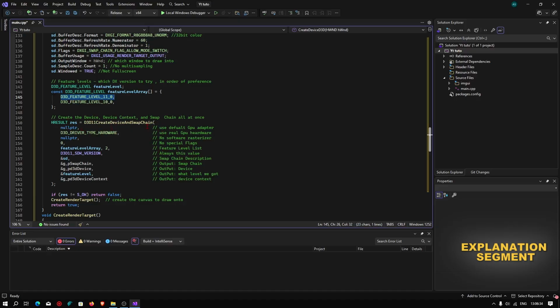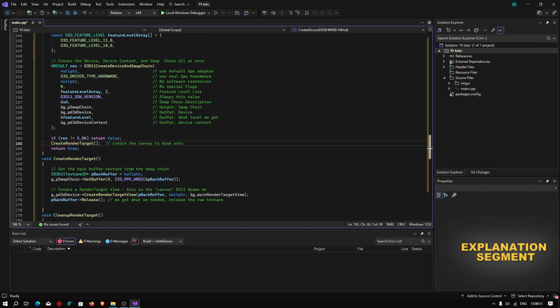Now, I already explained this: use default GPU adapter, use real GPU hardware, no software rasterizer, no special flags, feature level list, always this value, swap chain description, output swap chain, output device, output what level we got, output the device context.